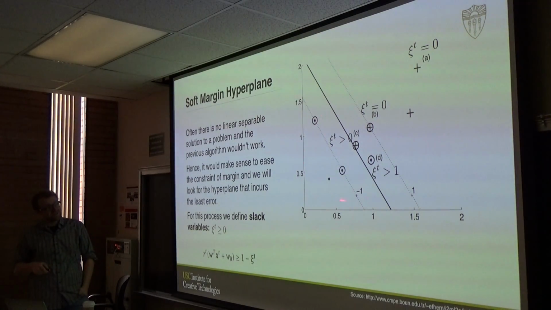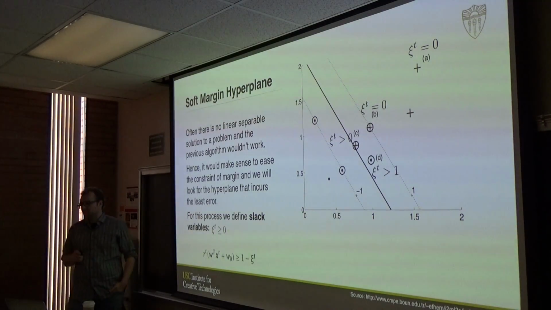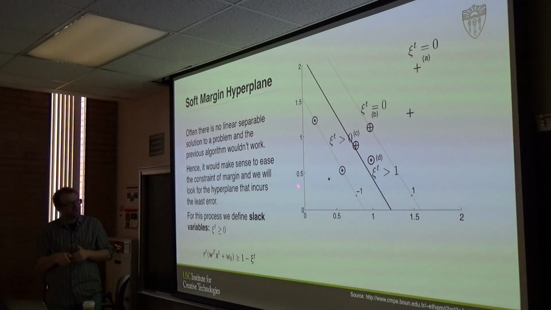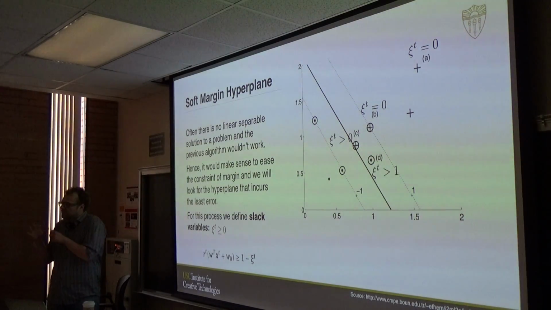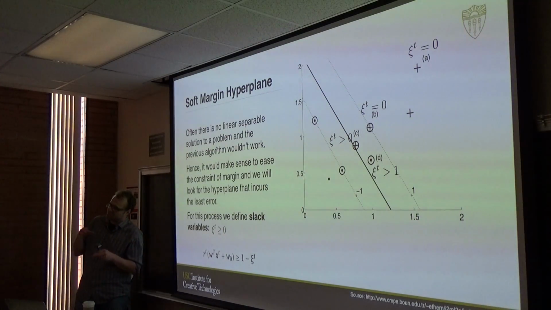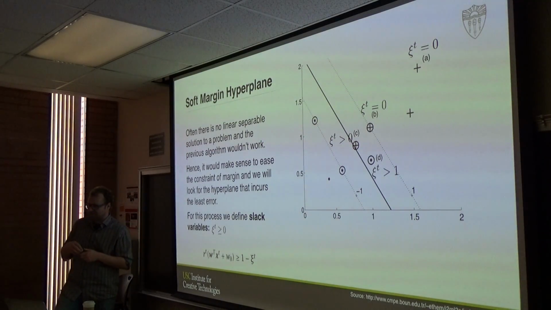In our optimization now we want to introduce these slack variables. So we want to allow the model to have some slack and allow these values to be within the margin or on the wrong side of the separation hyperplane, but not too much. And one way to introduce these kinds of constraints onto machine learning problems is called regularization.